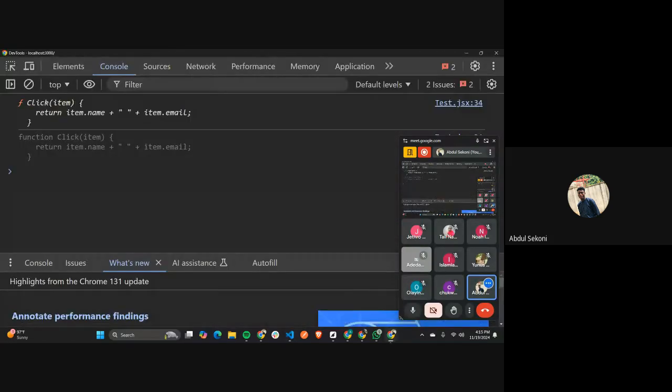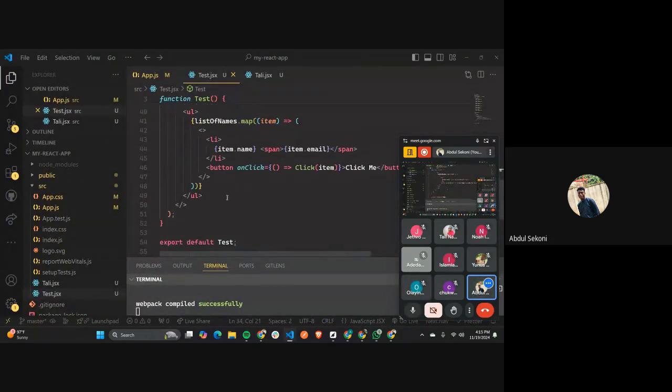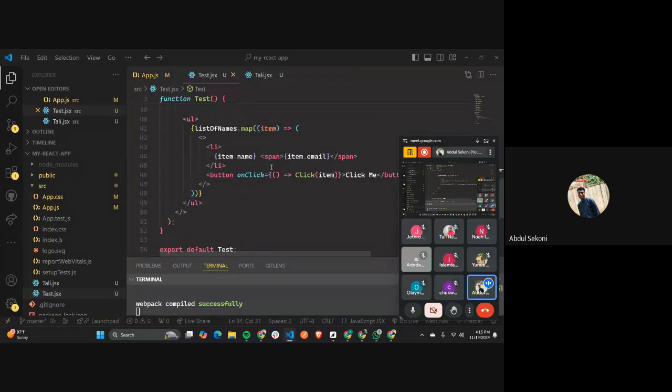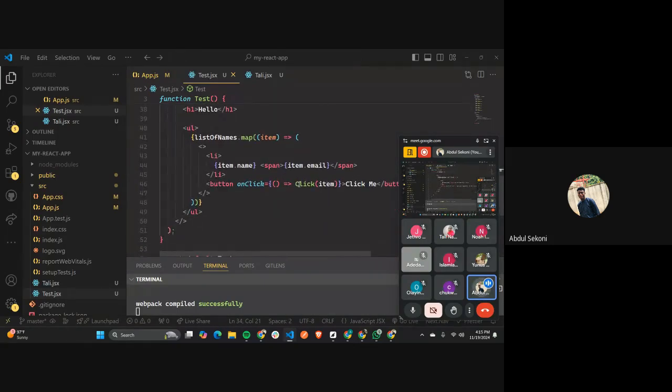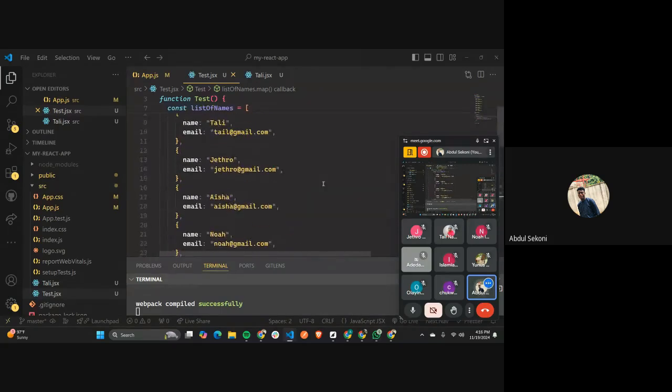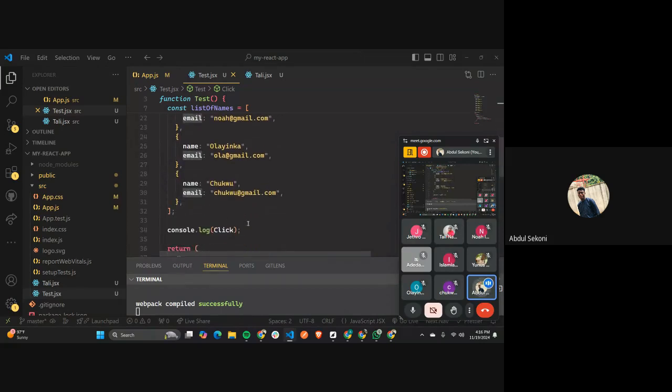Okay, so now we're console logging the function itself, and you can see the function is returning item.name and also item.email. So this click me function, when I click on it, we are passing these items to this function that is returning both the name and the email back to the console.log.